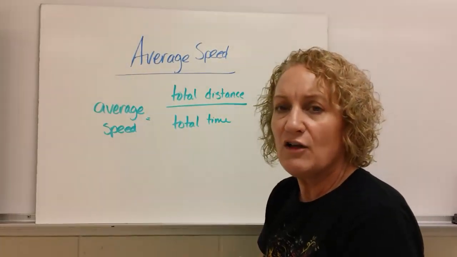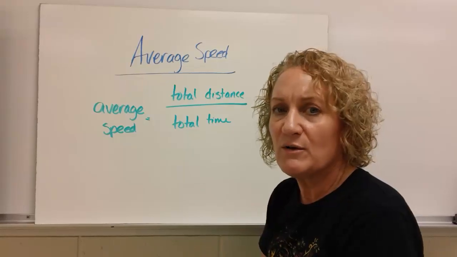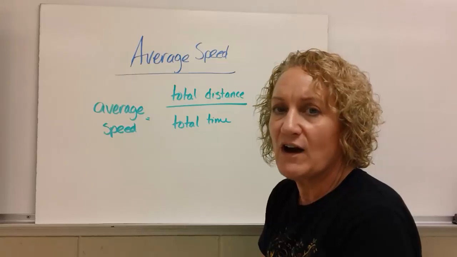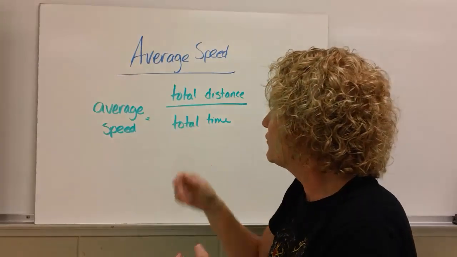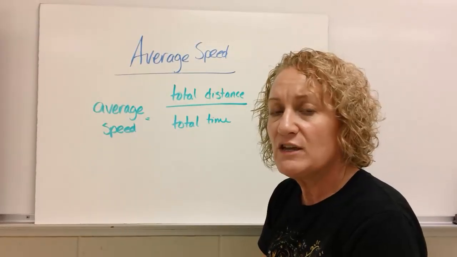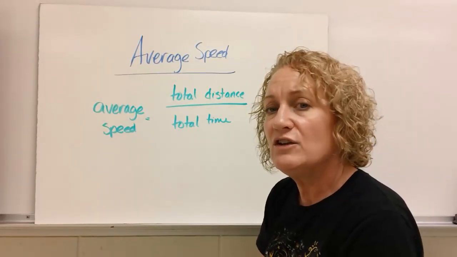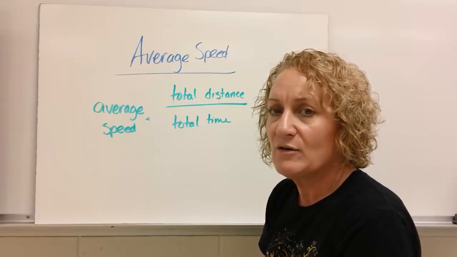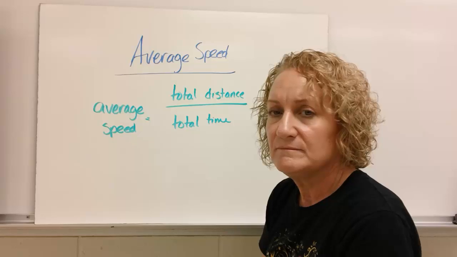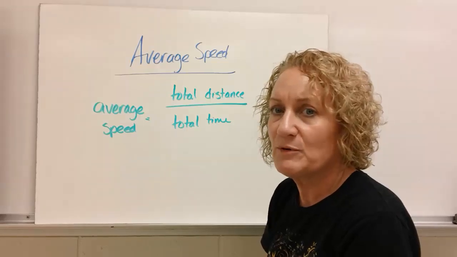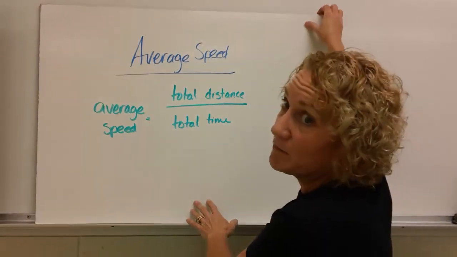Let's say you're going to California. Let's say it's 400 miles away where you're going. And it takes you, I don't know, let's say it takes you 5 hours. So 400 miles is your total distance, 5 hours is your total time. What would that make your average speed? Go ahead and use your calculator and figure it out. 400 miles divided by 5 hours. Yep, you're going a little fast. That should have come out to 80 miles per hour. A little bit over the speed limit, probably shouldn't be doing that.